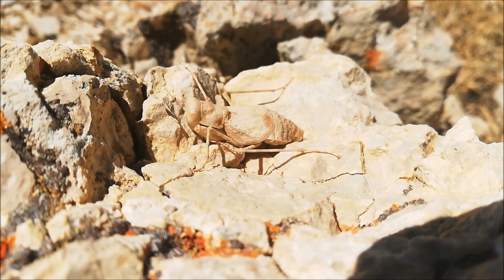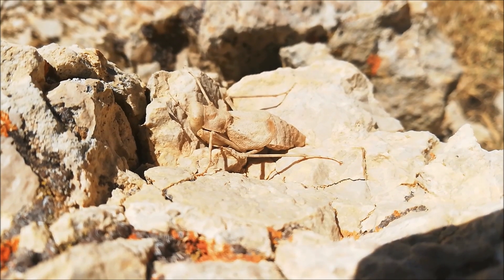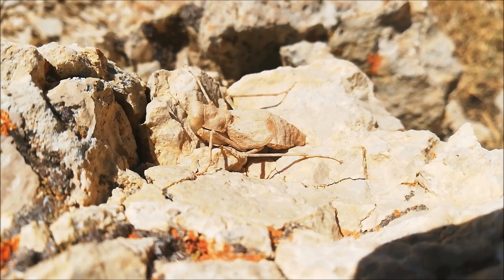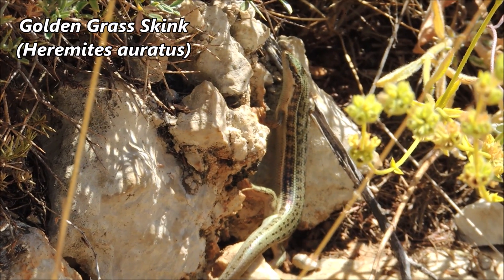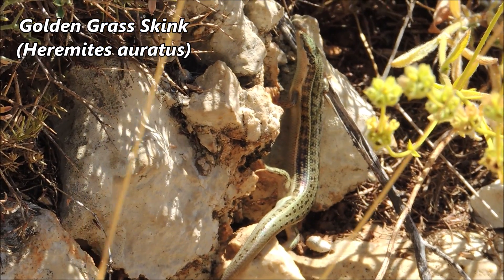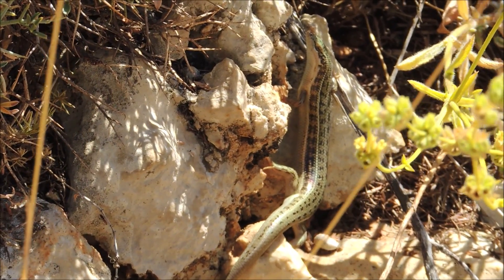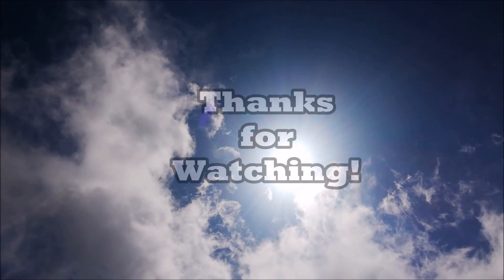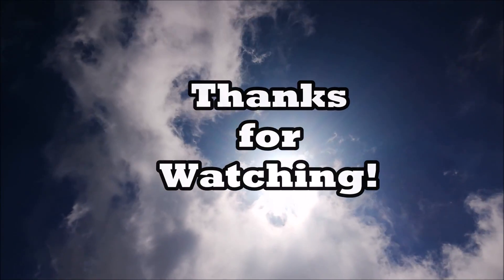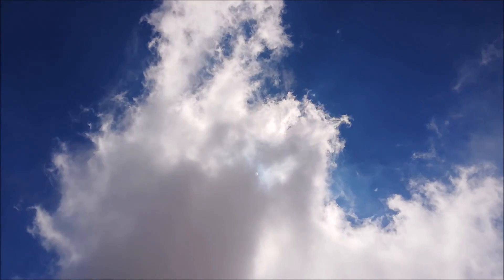They're insectivores — predatory like any mantis species — but they have the lifestyle of a darkling beetle, always running around on the ground. As you can see, they're very well camouflaged, so it's hard to spot them among all the rocks. We also found a beautifully colored skink of the genus Trachylepis. They share habitat with mountain vipers most of the time, inhabiting mountain ranges like these. They're everywhere around here — I've seen lots of juveniles, and this one is an adult.